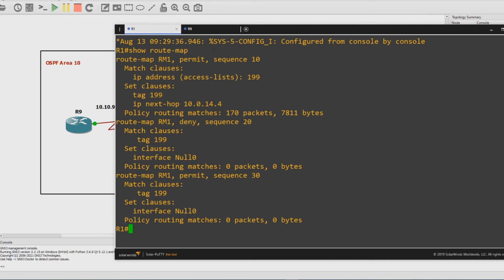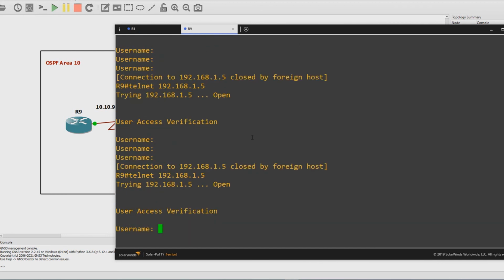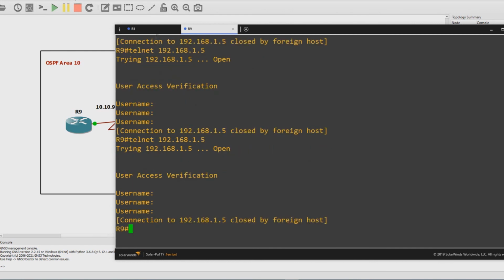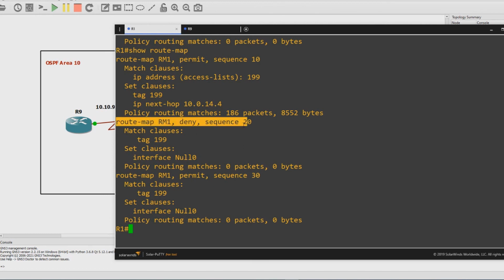Okay, so let's have a look what happens when that match goes through the router. Of course, I was confused there for a second. So what it's doing is it's going through and hitting this sequence here, and as soon as it hits this deny, it's then breaking out of the route map.